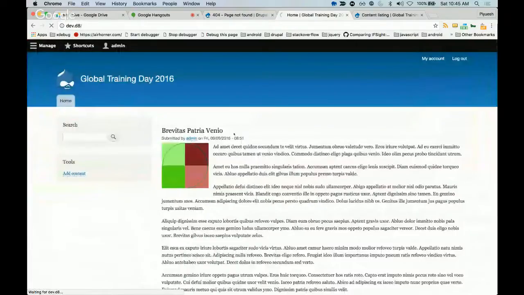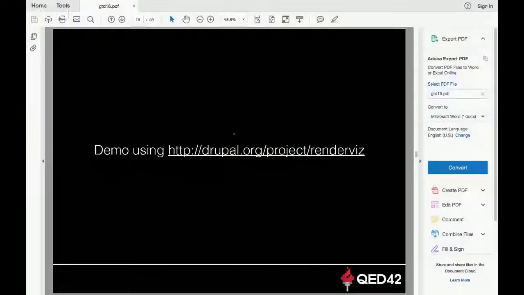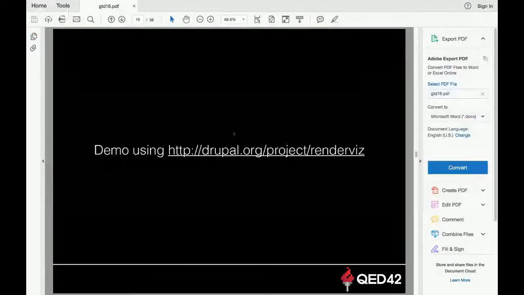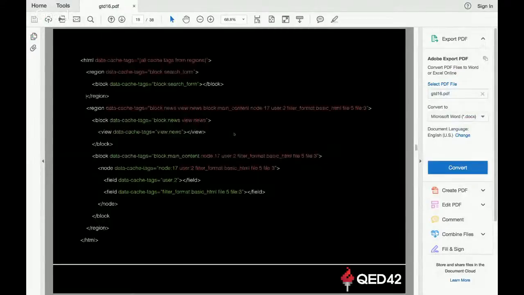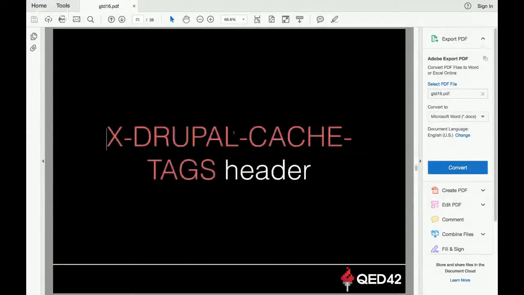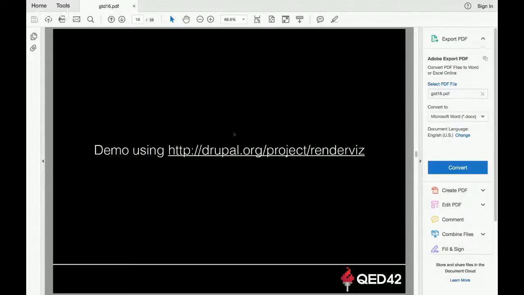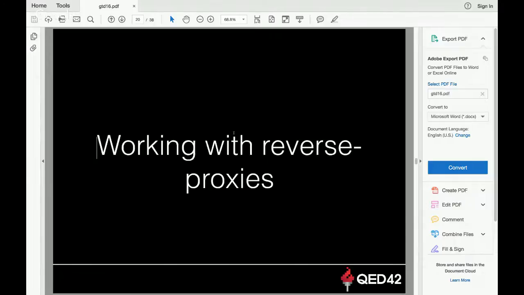This is a nice module which will allow you to debug things related to cache in the near future, but it's not there yet to completely support that. Okay. Any questions before we move on to the next topic? No? Okay, I think we are fine.